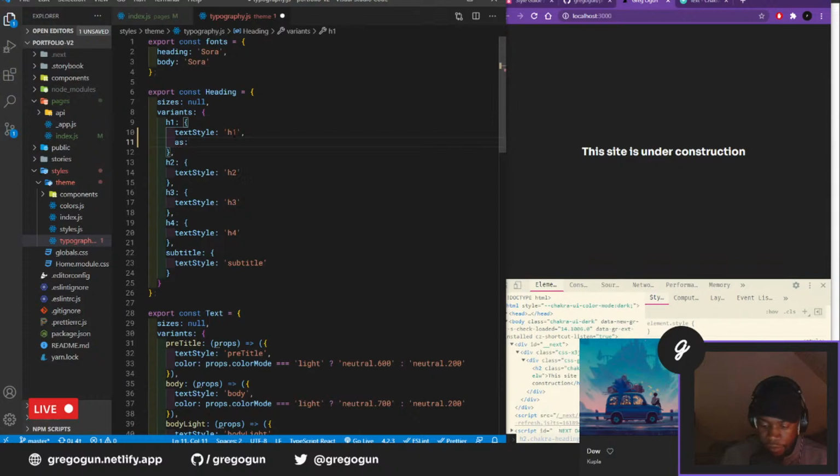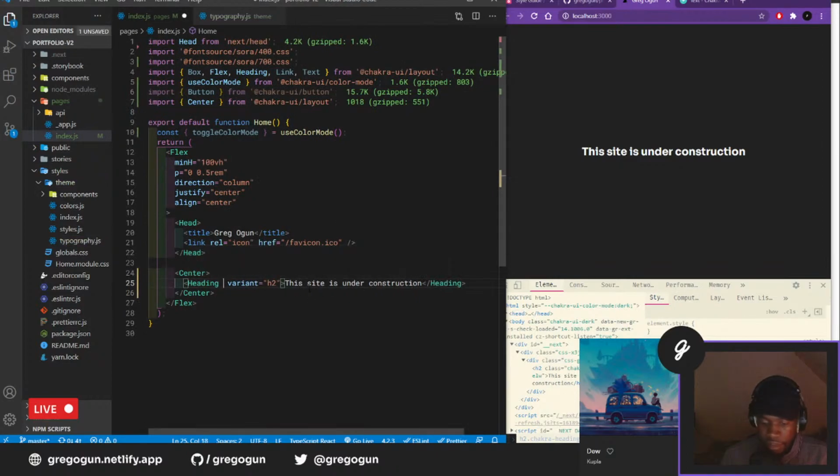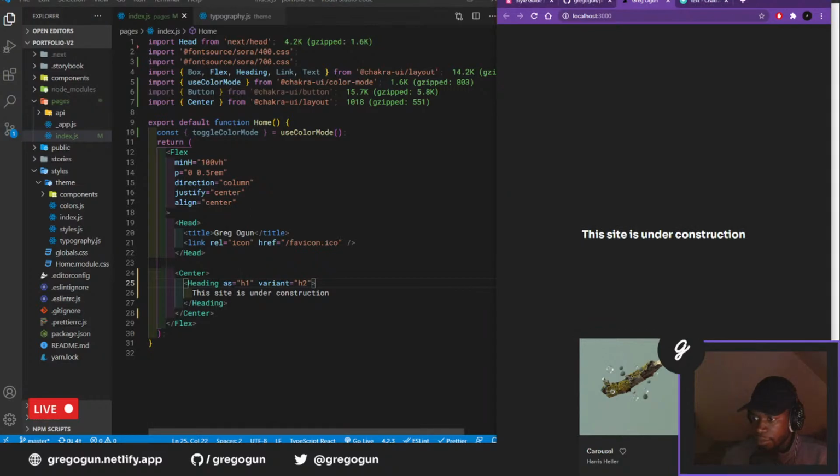Actually, for H1 you would want the as prop to be H1. So if I save that now, actually, I also realize it doesn't work unless it's on the actual element, for some reason. I don't know why that happens. So the as prop actually just has to be here. It kind of forces you to think about it, which is probably better. Now if we look in here, it says H1. That's how you can quickly change things to be semantic. And obviously you want the variant to be h1 there. Cool.